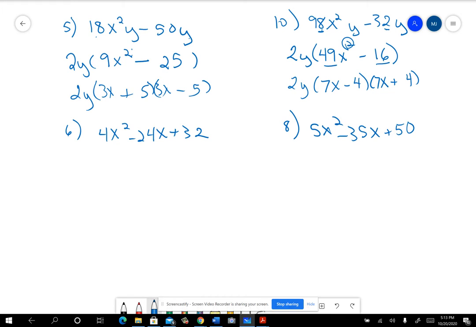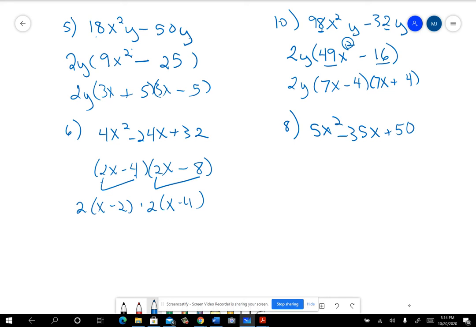Like some of you came in, for instance, on this one, and you did things like 2x, and you did like minus 4, and here you did minus 8. And when you checked it, it worked, right? When you FOIL it back out, it gives you that. Problem with it is these have a common factor. So does this. So you would have had to remember at the end to factor out the 2, and then here to factor out a 2, and then to put the 2 and the 2 together and get a 4, and that would be your final answer right there, okay?